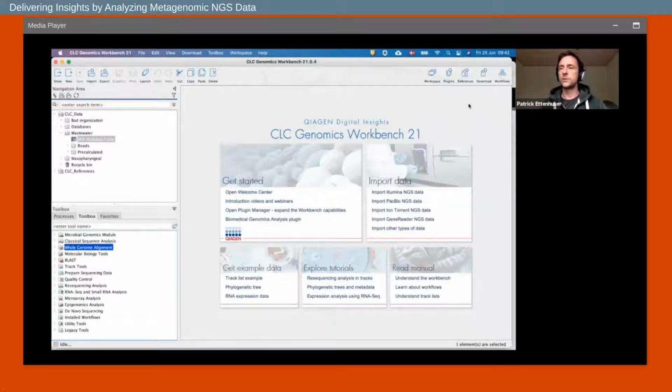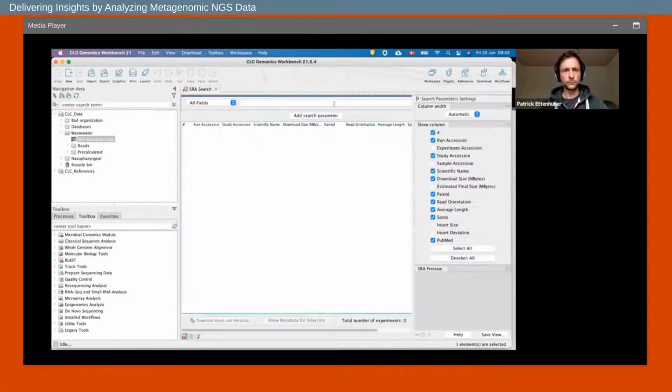And then we can use the next button up here that is called download. Here you have several options. We'll choose search for reads in SRA. We'll just look for the bioproject because we know it's a bioproject number. It's a little bit quicker if we only search in that column.